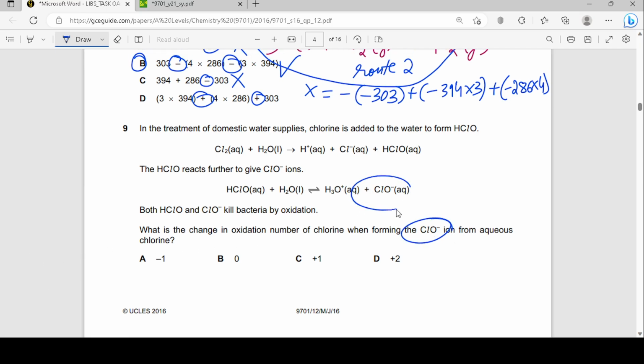So you're forming the ClO minus ion, this one, from aqueous chlorine, which is this species, right? So the change in the oxidation number of chlorine from here to here. So Cl2 is how chlorine exists naturally. I mean, obviously it doesn't exist in aqueous form, it exists as a gas, but it exists as Cl2, right? So I'm going to take that as 0. That's the oxidation state of the Cl2, the elemental form, how it exists elementally. Anyways, in ClO minus aqueous, oxygen has a fixed oxidation state of -2.